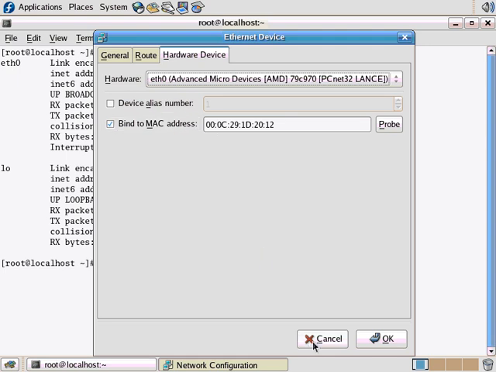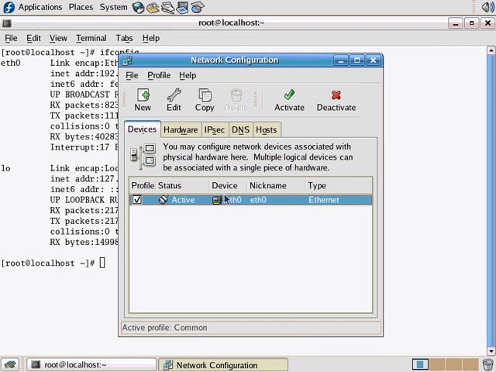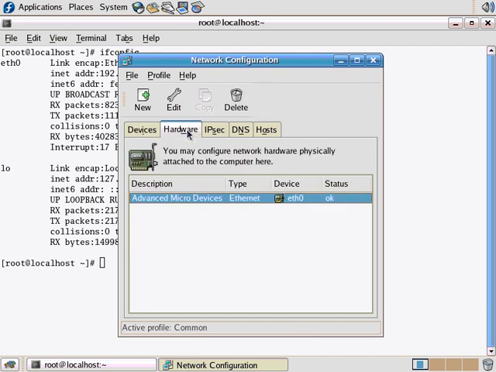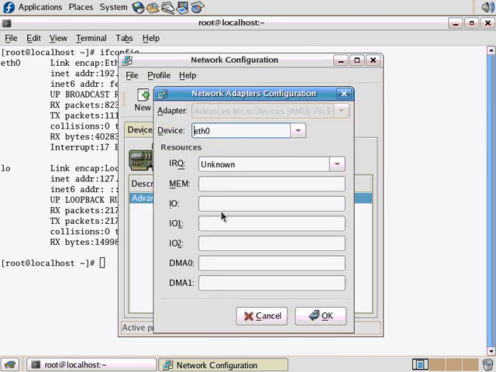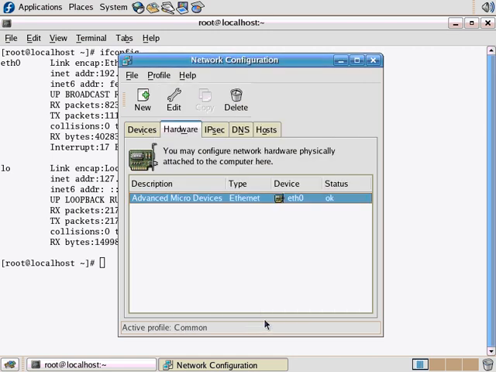I'm going to say cancel because I don't want to do any of those things right now. And let's go into hardware. Here you can see what hardware I have on the system and the status of that. If I double click it, I can change some settings here like IRQ, IO, DMA addresses, stuff like that. Hopefully you don't have to change any of that stuff, but that's where you go to change it.